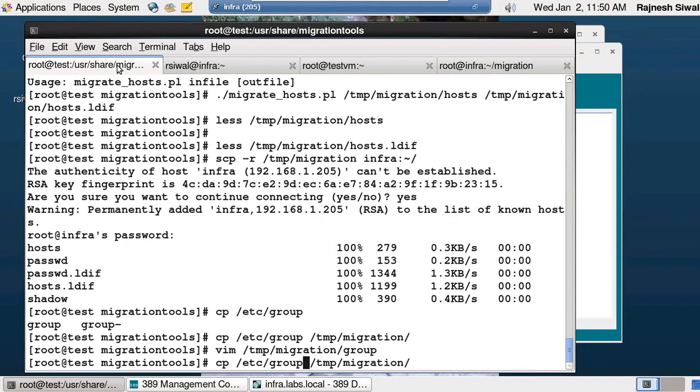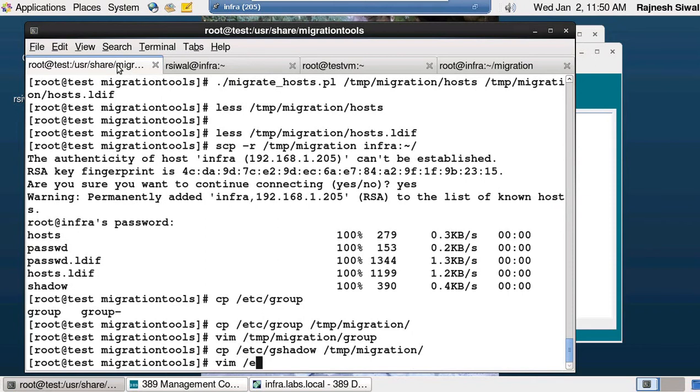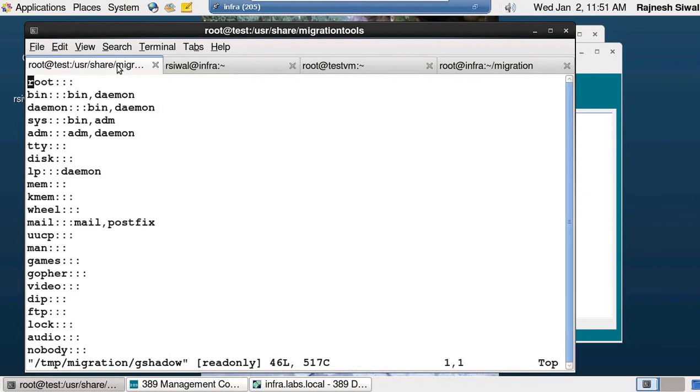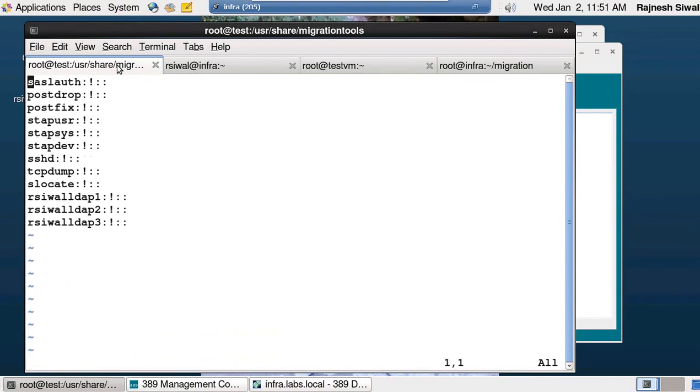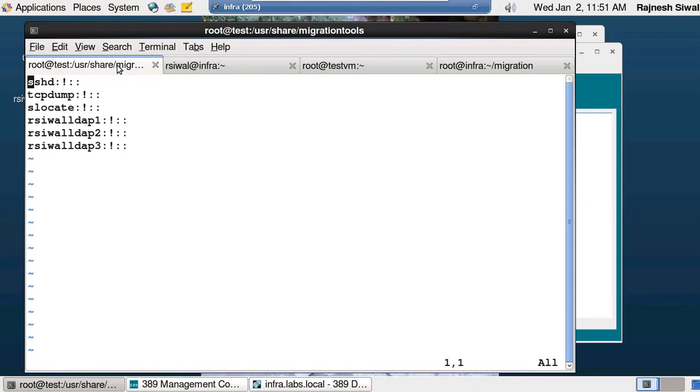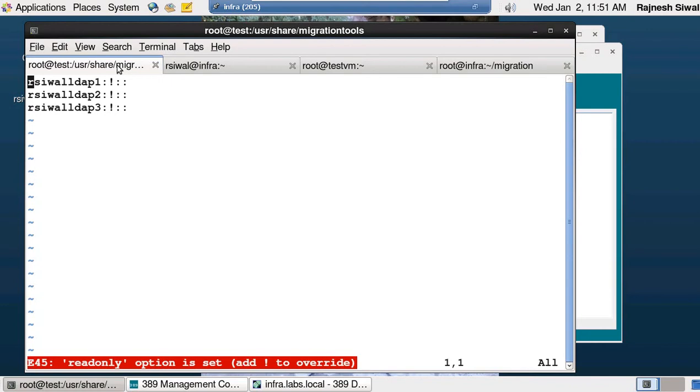Let's copy G shadow also. Migration G shadow. So groups have 2 files associated with them. One corresponds to the GID, the other corresponds to the password.